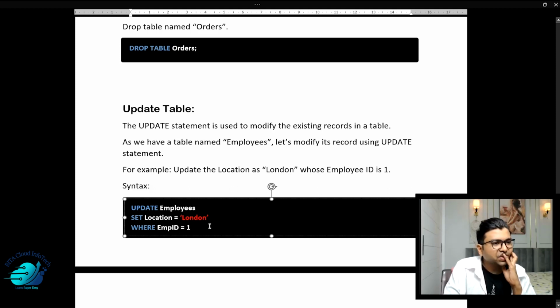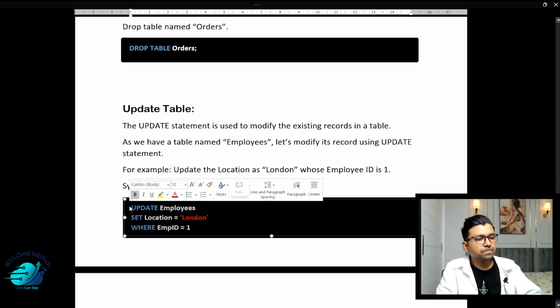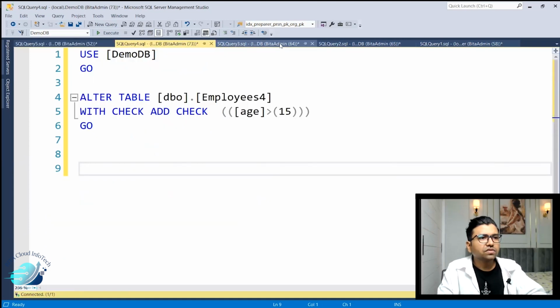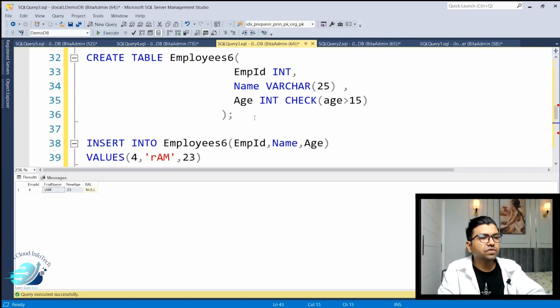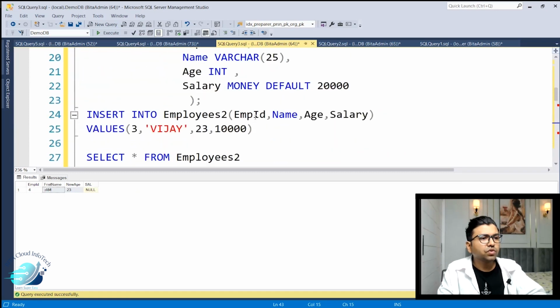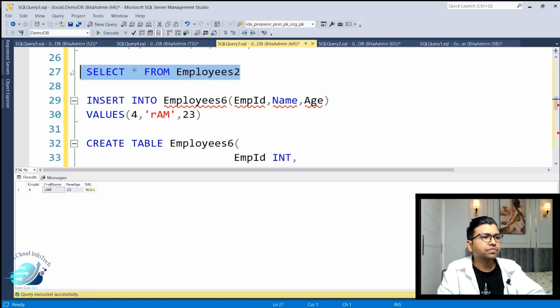Okay, so let's see this. Before that, I'll show you at least the data which got inserted, I think into employee 2. Yeah, let's see employee 2.